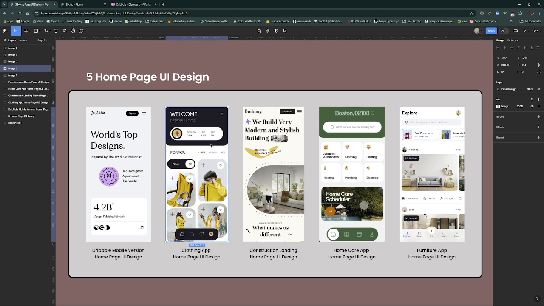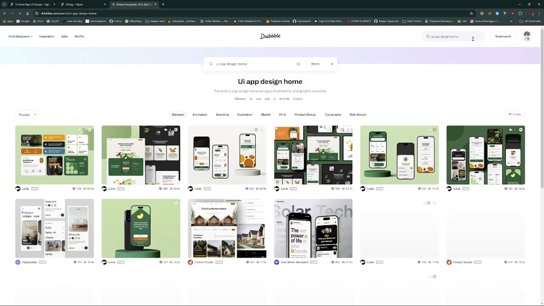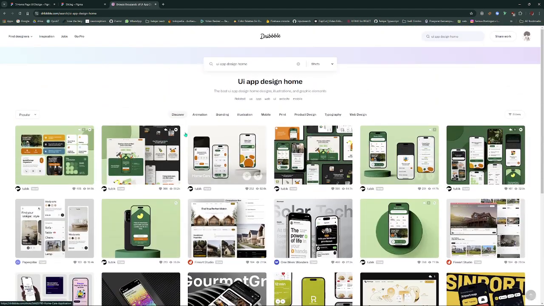First, look for the reference on Dribbble with triple B, and just look for web UI app design, for example, homepage, homepage design, just like this.